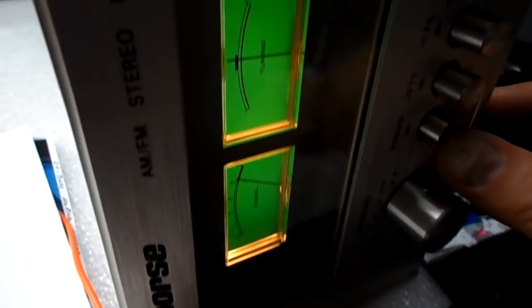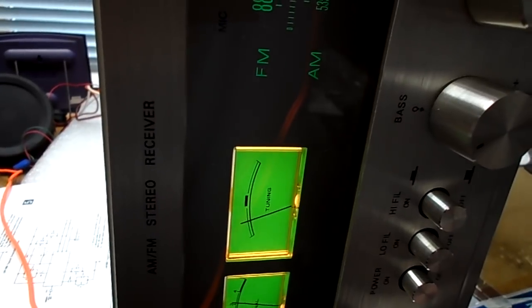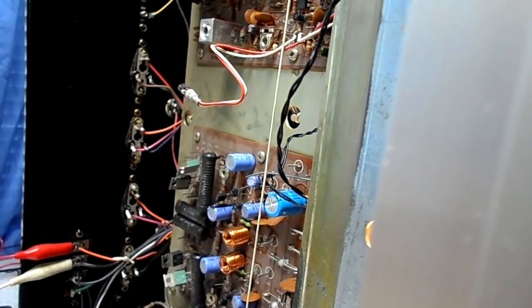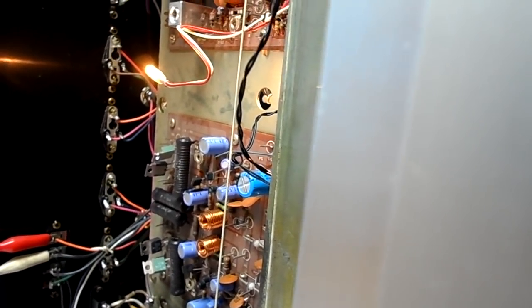Maybe I've got the blown speaker hooked up here. Let me try another speaker — I think they're both fried, maybe it's the speaker. With new test speakers the distortion clears. I'm no worse than I were. It's interesting why the input capacitor has so much to do with whether this thing works or not — that's crazy.